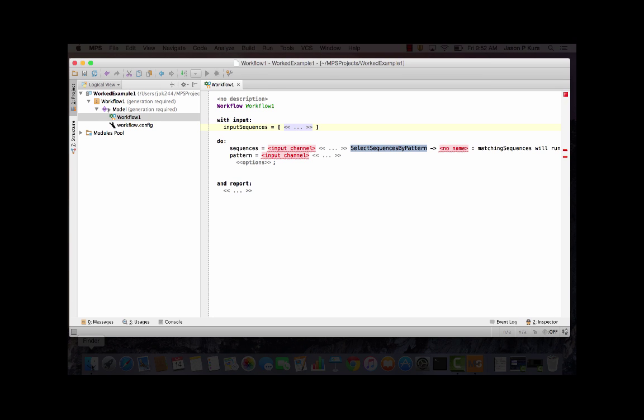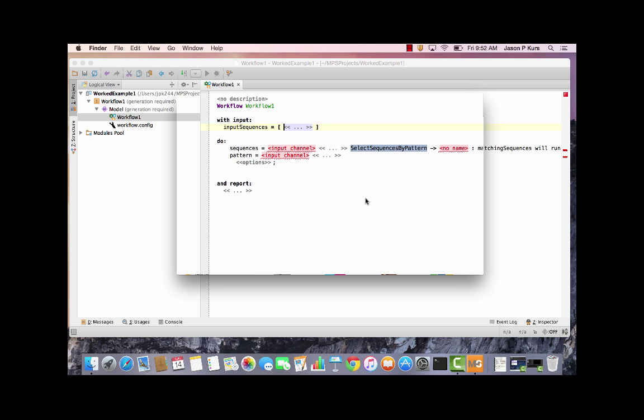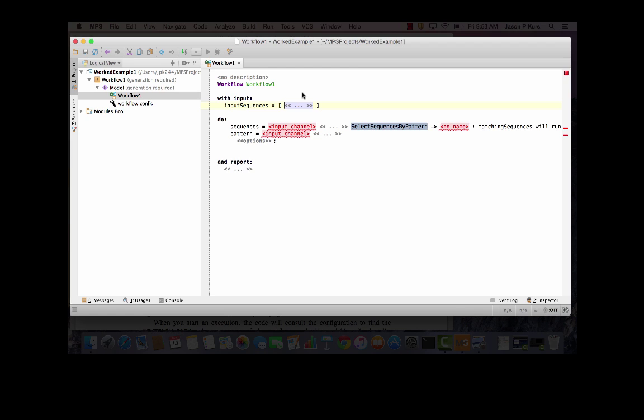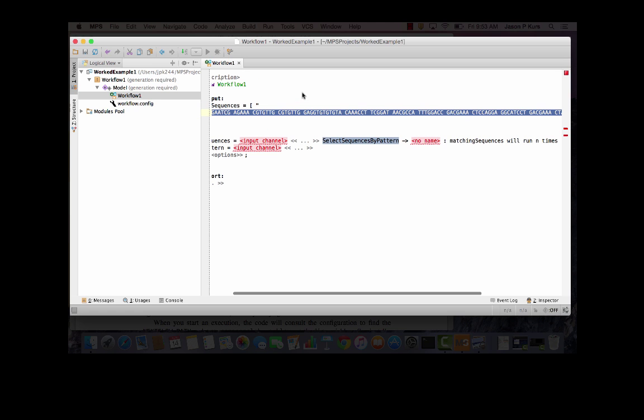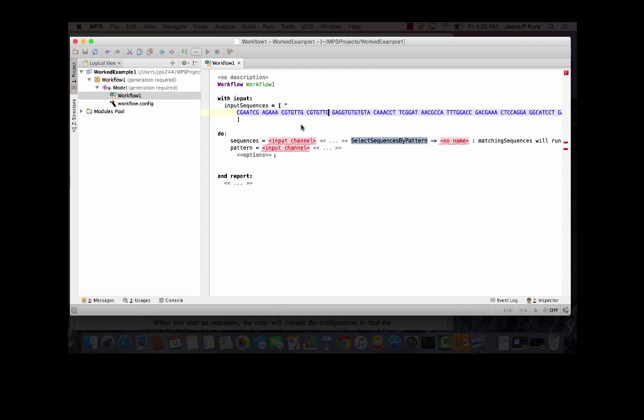We can do this by copying and pasting the string that is located inside of the documentation. So first, if we want to copy and paste that string, we need to turn this empty channel into a string channel by typing a quote, and then that allows you to enter any string that you wish. And now we can paste in the string of sequences that we just copied. Notice though that the type of the input value is not indicated, but we can calculate it.